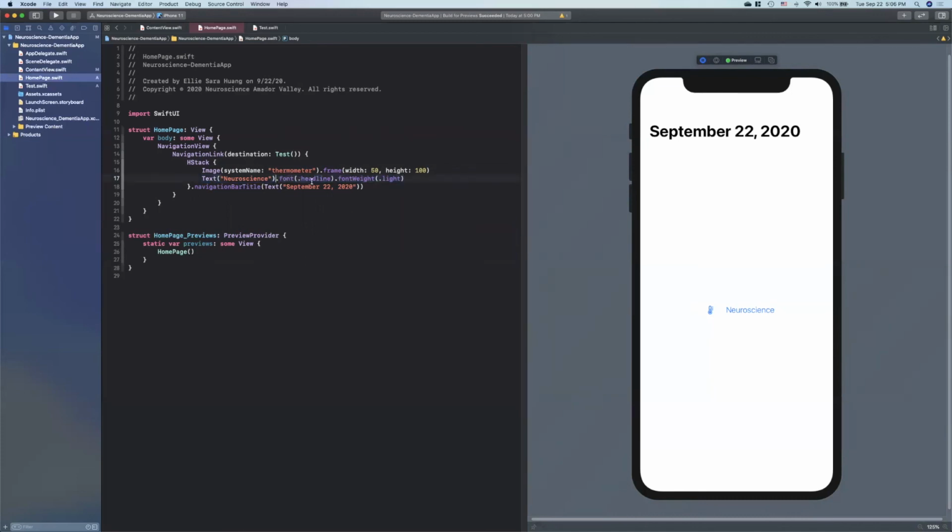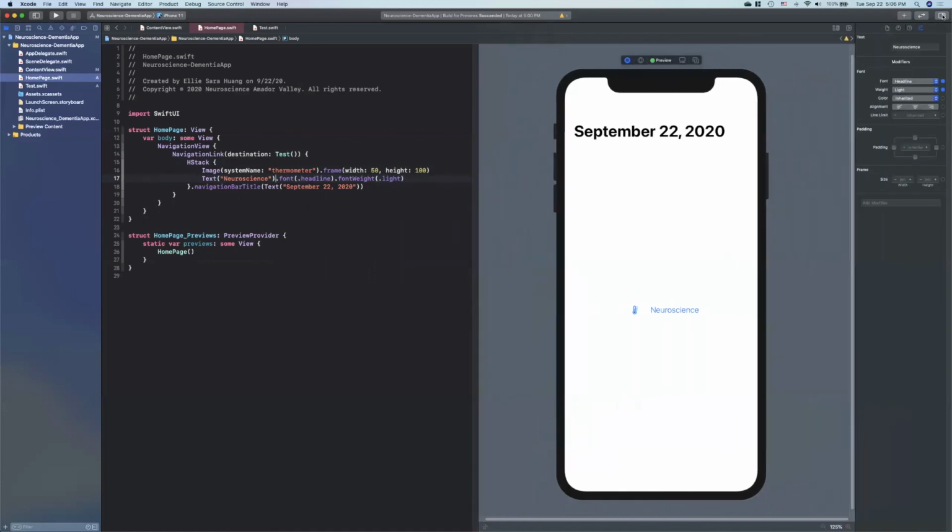These can also be accessed in this sidebar called the Utilities panel. What this does is instead of having to code it like what we just did, I can automatically change it to be, let's say, a sub headline. And so it just shrank. Let's make it a large title. So it's going to be really big.